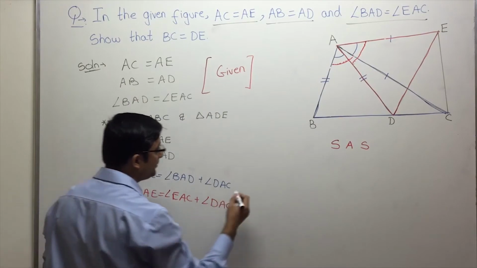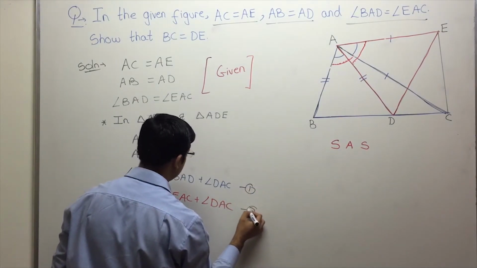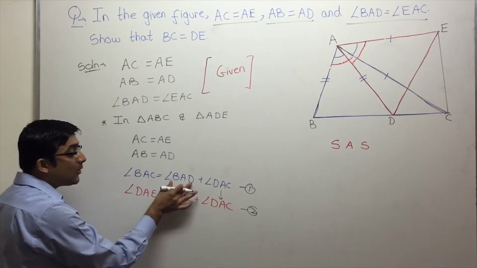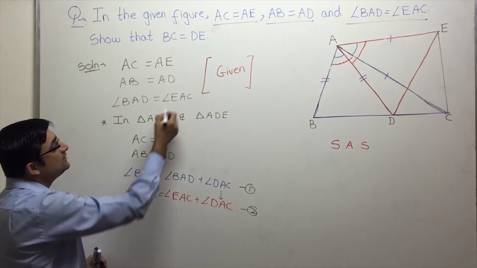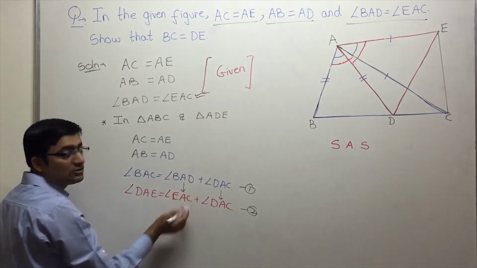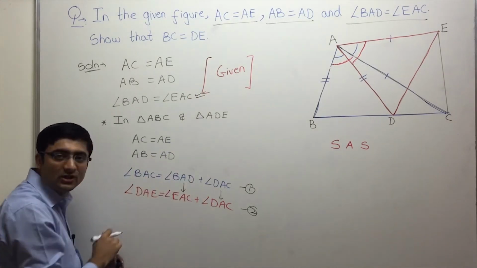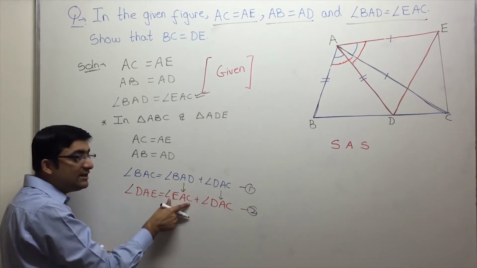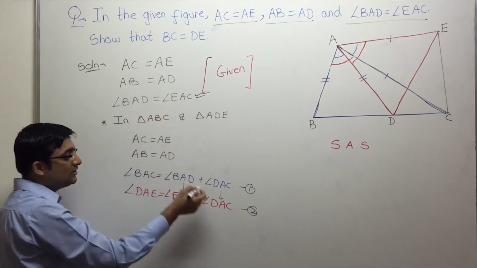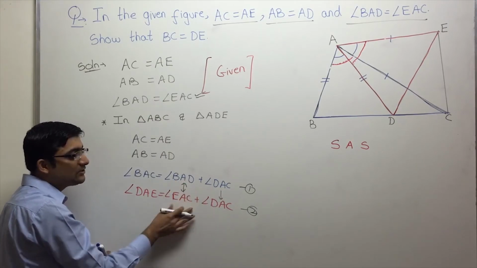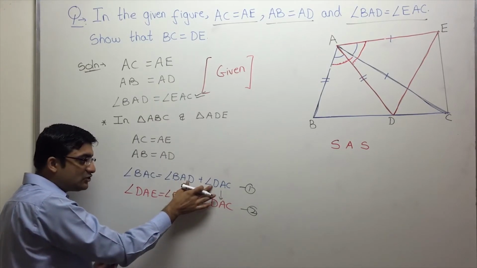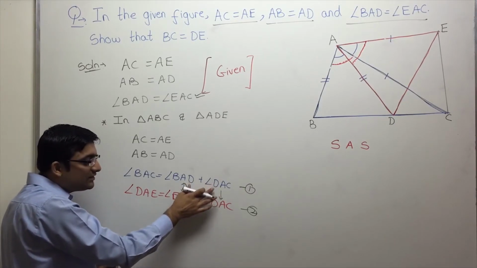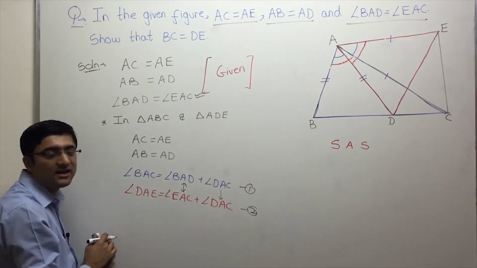Now I want you to compare these two equations. Look at the right hand side. Angle DAC is equal to angle DAC. Now angle BAD is equal to angle EAC over here. So these two are also equal. So basically right hand side of both the equations are equal. These two are the same terms, so they're equal. What about angle BAD and angle EAC? It's already equal. So the right hand side of both the equations are the same. So whenever the right hand side is the same, that means the left hand side is also the same.